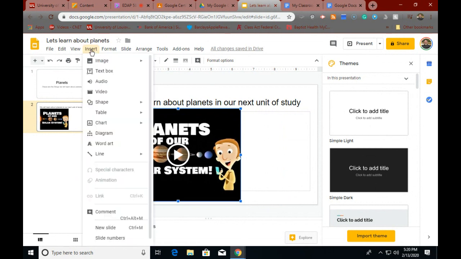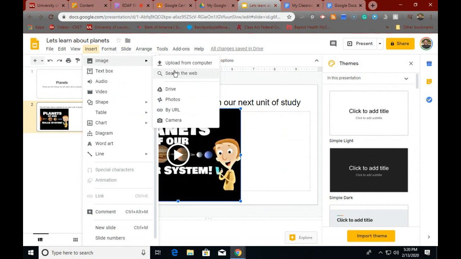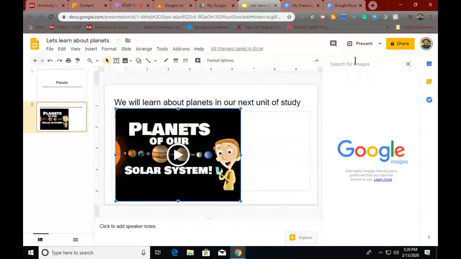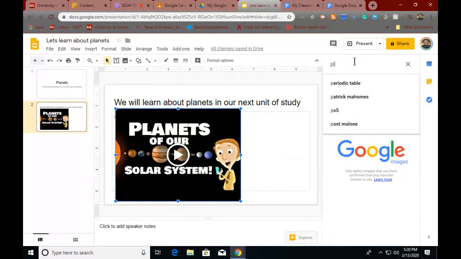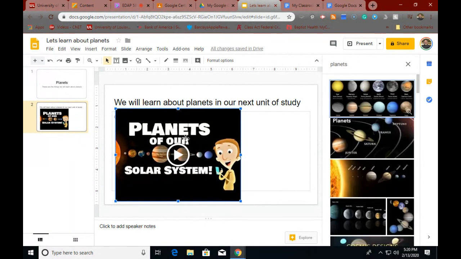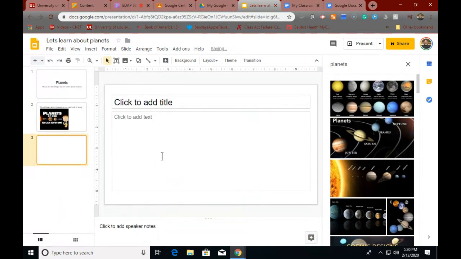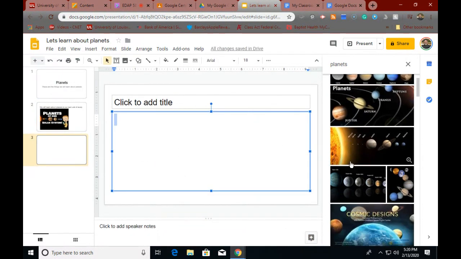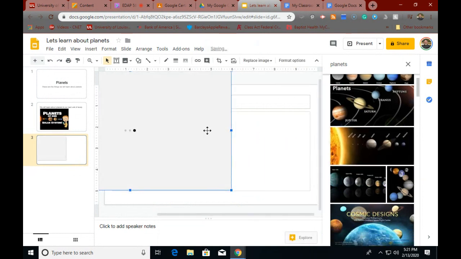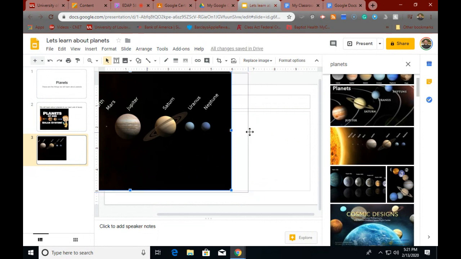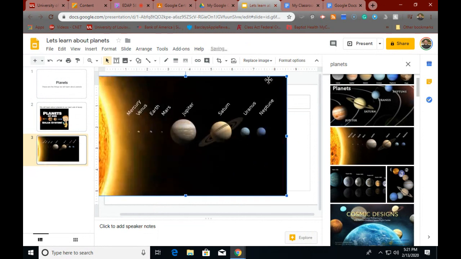slide. Now, of course, can I go back up here and put an image in? Sure. Do the same trick. I can go out here and I can do a search for those same kind of images that we were just using. Create a new slide. Pull in a picture that I might want to use. And here I will have to work with it to get it to all fit.